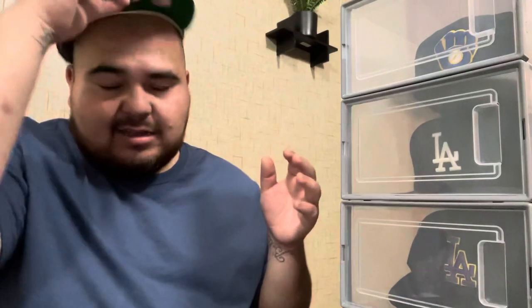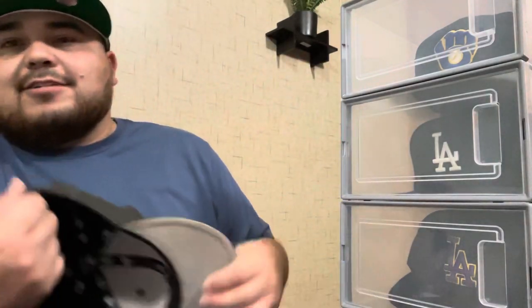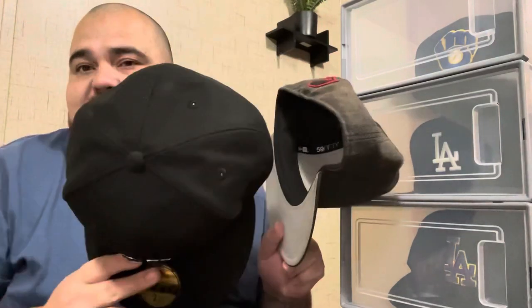It would ruin your hat, and that's what led to me not keeping my hats in my collection. I bought a lot of hats throughout the years, but once they got flimsy I'd throw them away or give them away. See how flimsy that is? Look at this — this stays perfectly in the shape of a cap, but this is what happens when you hang it on a hook.